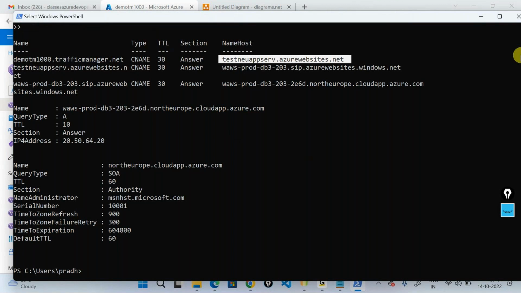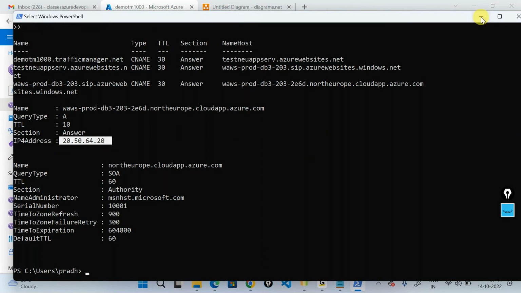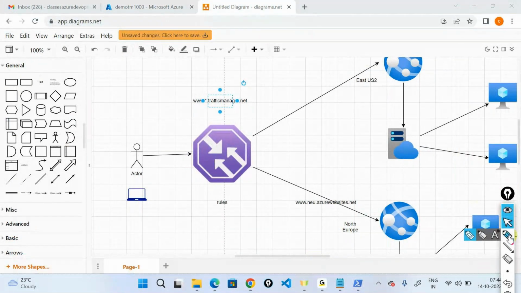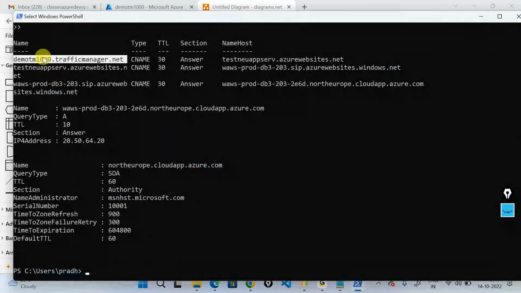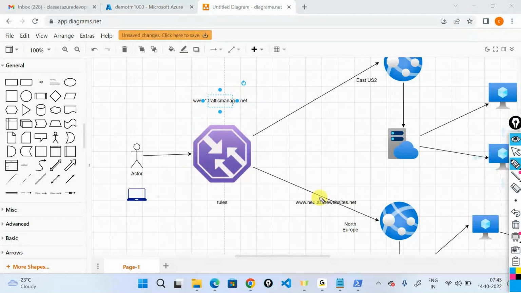This is our North Europe website. And it is telling me, okay, fine, this website has a URL or an IP or something like this, which means that if I am a user coming from my laptop, this traffic manager is taking my request. It's firstly taking this request. So if you see this, firstly, I'm hitting the traffic manager. From there, where is it diverting me to? North Europe. So it's taking all my requests, diverting me to North Europe, then taking me to the backend, let's say a running virtual machine out here.